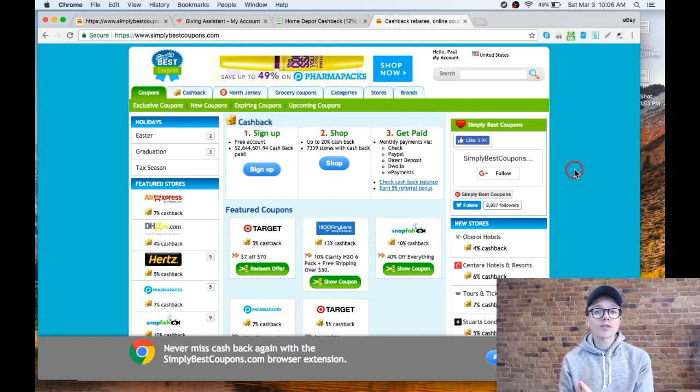I've tried some cashback websites, and when I go through the website, click the link to Home Depot and make my purchase, a lot of times the sales aren't registered. But these ones, Giving Assistant and Simply Best Coupon, I have found work the best. The thing I really love about Giving Assistant is that they have really great customer service. So you can actually email them if there's some orders that weren't registered, and they'll look into it and then apply a credit to your account. I've always found that they're really responsive and they get back to me really quickly. And of all the ones I've dealt with, they have the best customer service, which is why they're my favorite.